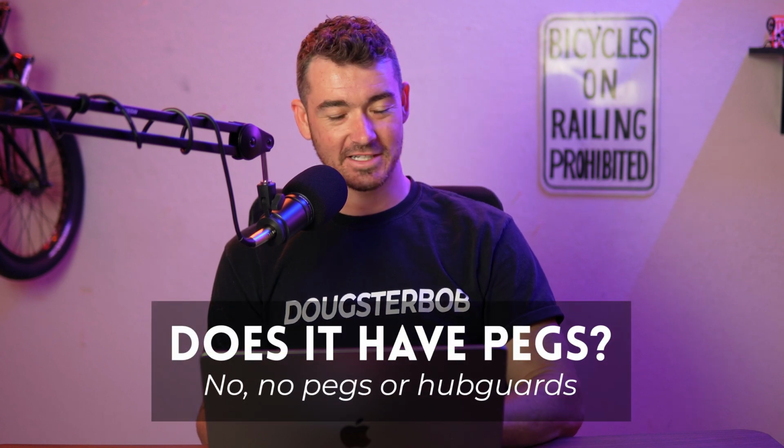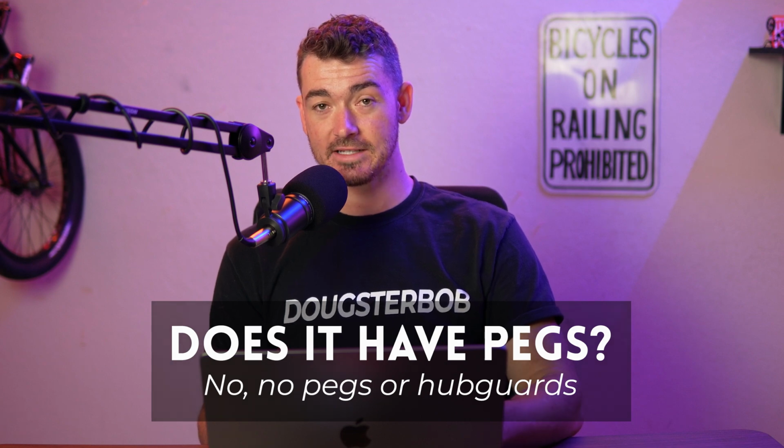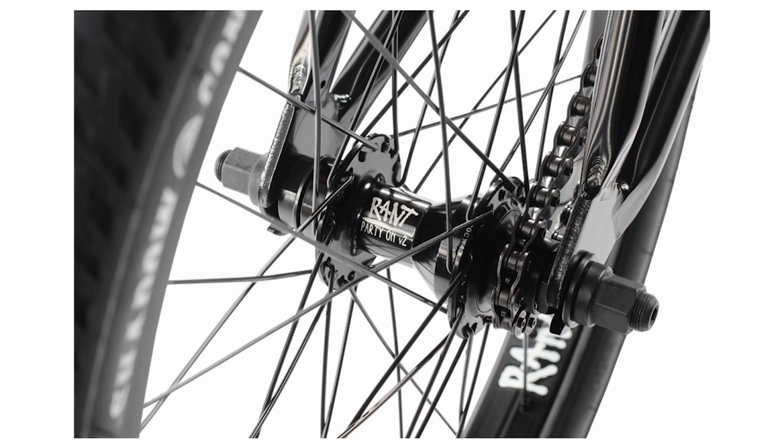Does it have any pegs? No, the Subrosa Malum doesn't come with pegs. It doesn't come with hub guards. You can buy universal pegs and universal hub guards and throw them on this bike if grinding's your thing, but out of the box, it doesn't come with any of that.